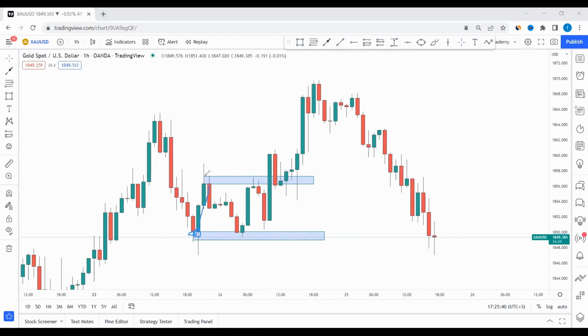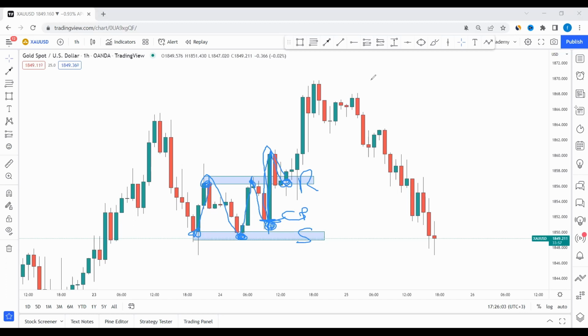The market made this low, came and turned from here, then came back to this low here, but failed to take it out. Then also came here, still failed. It came back down. And then finally price broke above and retested. Now just look at this. When price is here, this is current price. This is your support, this is your resistance. The moment the resistance is broken, it becomes your support.